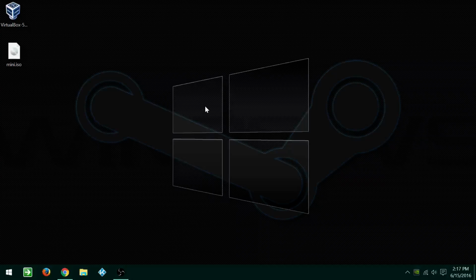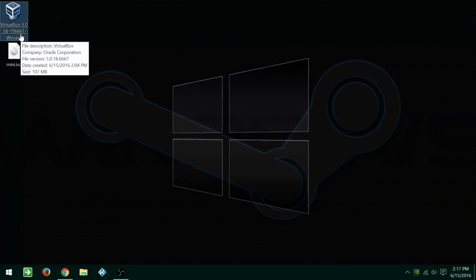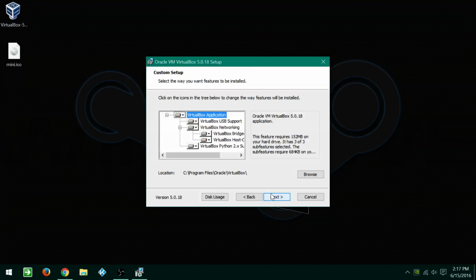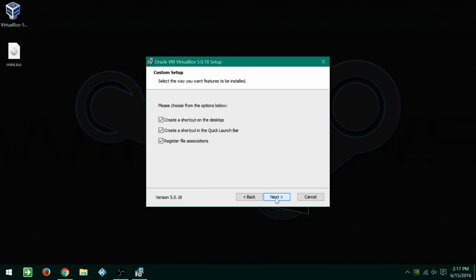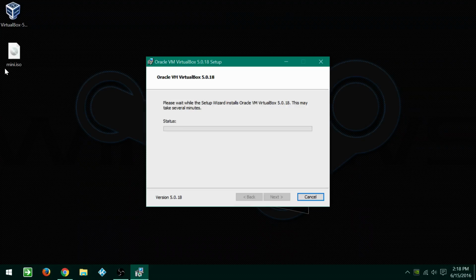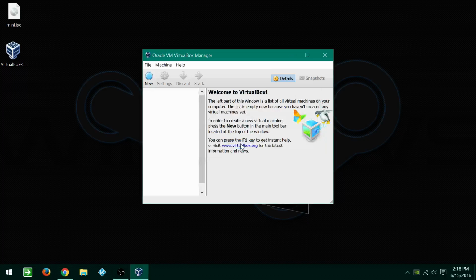So this video is just going to be installing Virtualbox, and I'm going to install version 5.18, and hopefully I can get the guest modules working. What I'm going to try is first of all to install Ubuntu Mini, so basically a net install, and then install Peppermint OS from developer version 7.